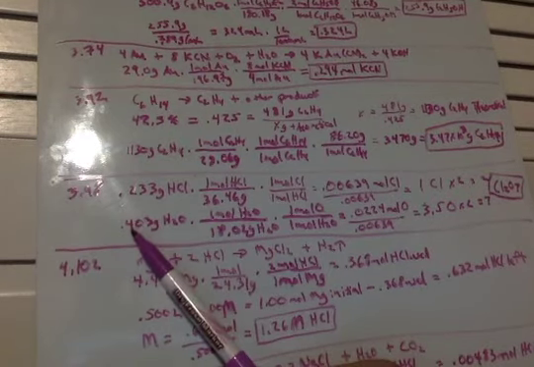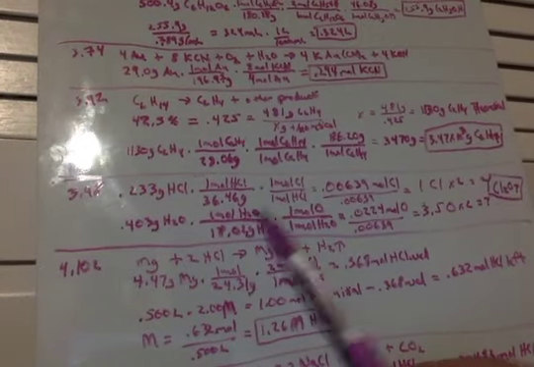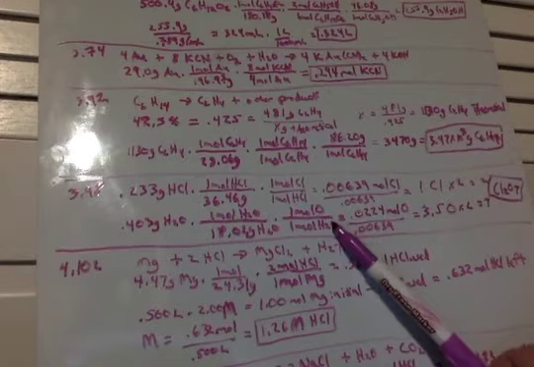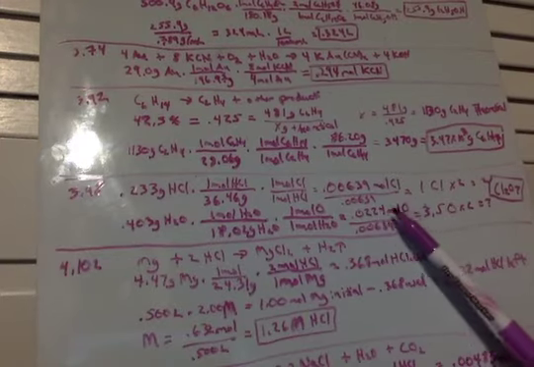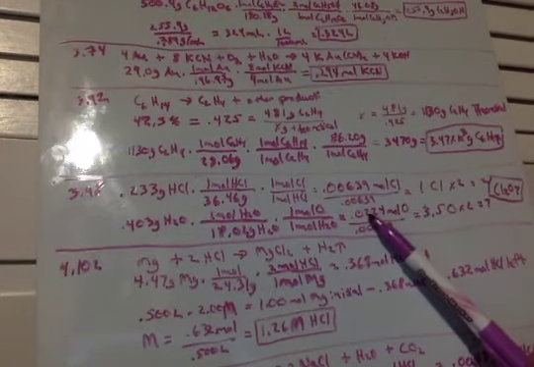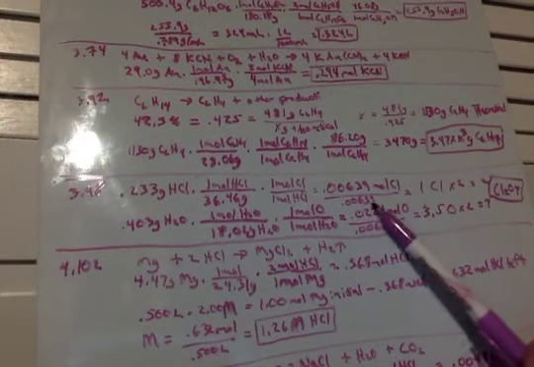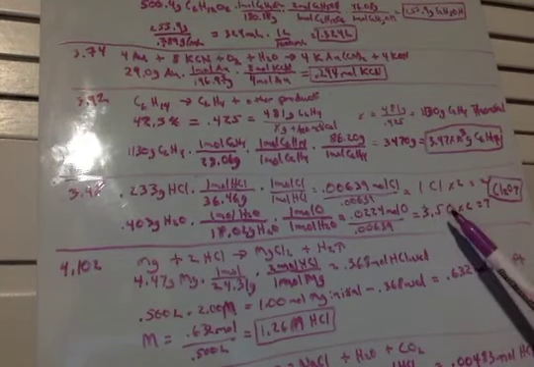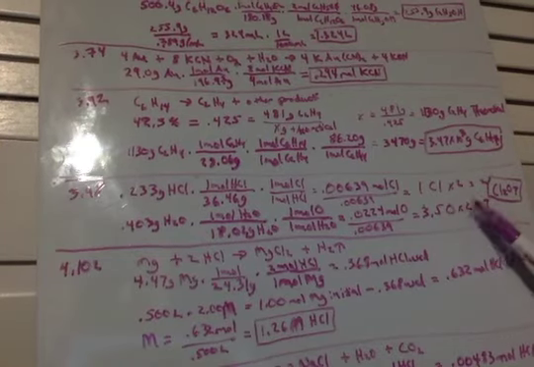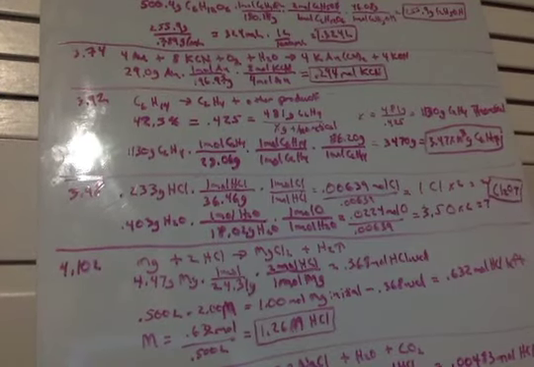Doing something similar with the water, 0.403 grams of water divided by the molar mass of water gives me my moles of water, and then I recognize that for every mole of water there's 1 mole of oxygen. So it's 0.0224 moles of oxygen. Now I'm at the point in my process where it's time to divide by the smallest, 0.00639, which gives me 1 chlorine for every 3.5 oxygens. Now multiply till whole. 3.5 needs to be multiplied by 2 to get 7. 1 times 2 will give me 2. So my chlorine compound is dichlorine heptoxide.